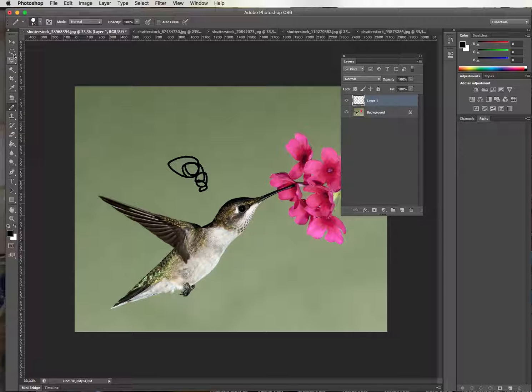Another option is I can go here, select my standard rectangular marquee. What is the rectangular marquee? It's a way to draw a selection on my screen, and whatever is included in this marching ants rectangle that I've got, if I hit delete from my keyboard, it will be deleted. So two things here. Number one, if I want to make a selection, I select my rectangular marquee and I draw, and I can delete things in my selection.